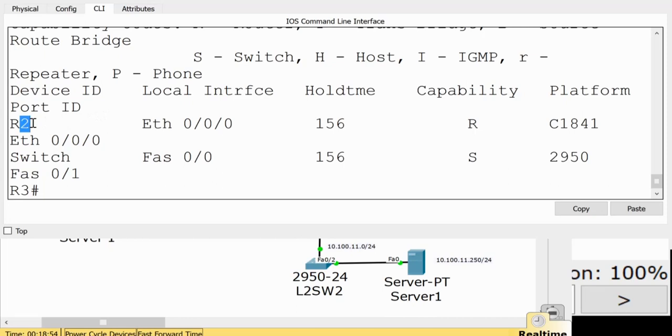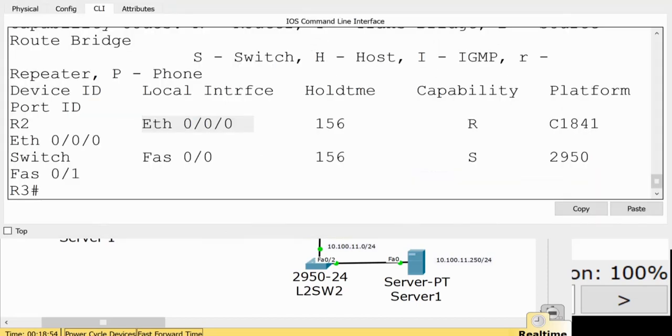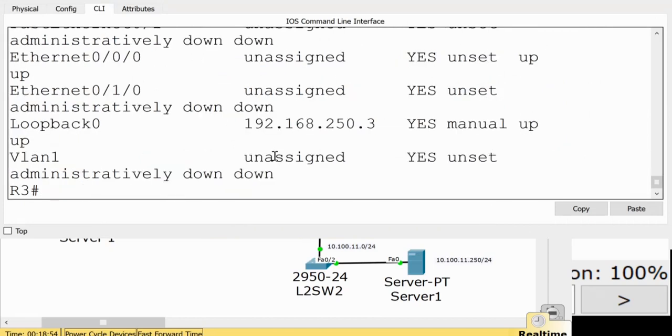So R2 local interface is Ethernet 0/0/0. Okay, so sa port na Ethernet 0/0/0, dito connected si R2. Okay, so again, show IP interface brief.